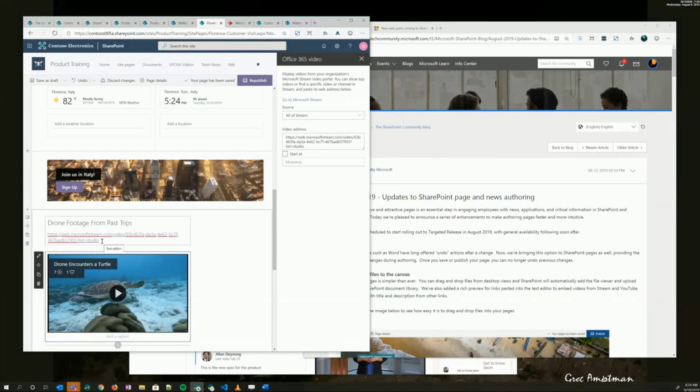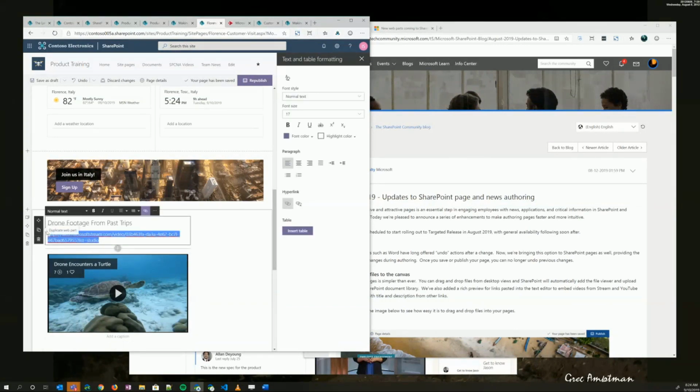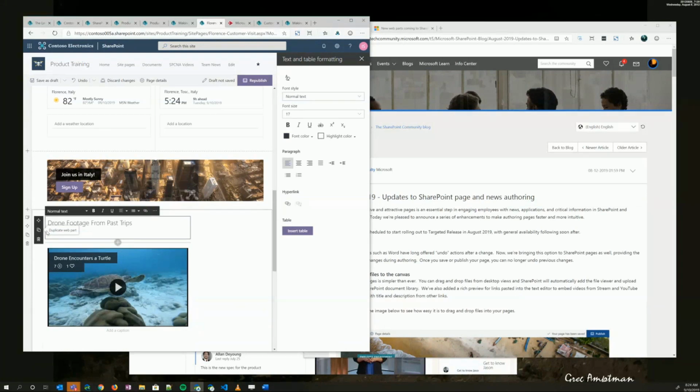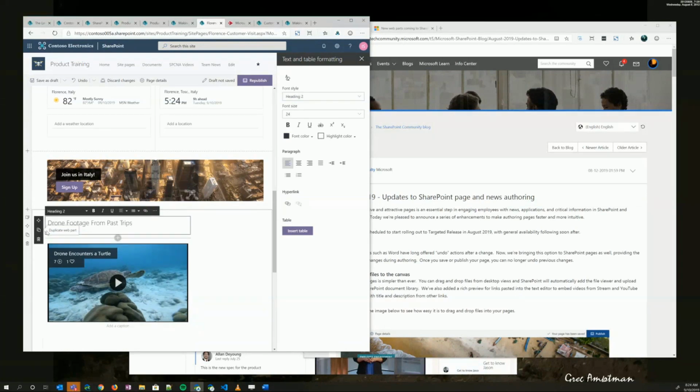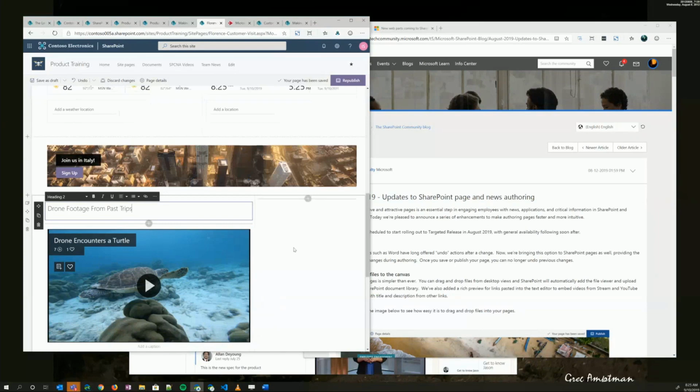In the future, we'll add more, but at the moment, those two work, as well as other URLs work, but don't provide a rich embed. They provide a preview of the page, similar to something like you'd get in Teams when you paste a URL. You don't get the full rich embed, but you do get a highlight with a title and a description of the web part.